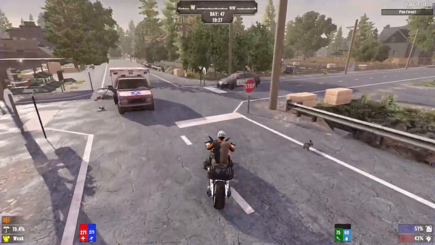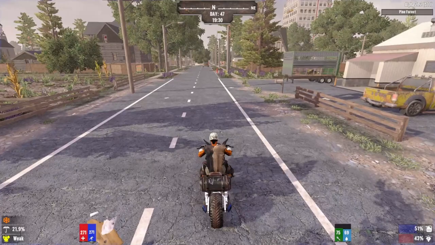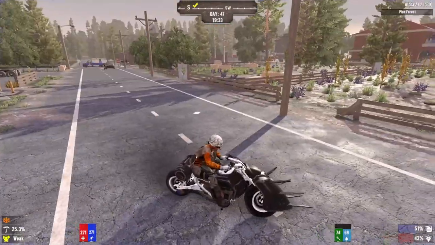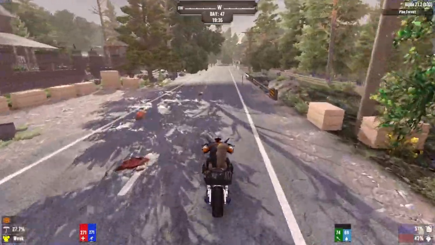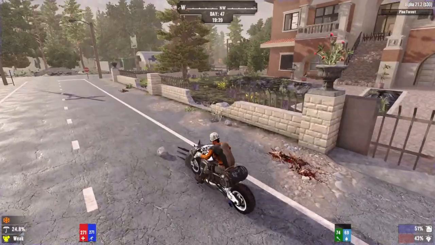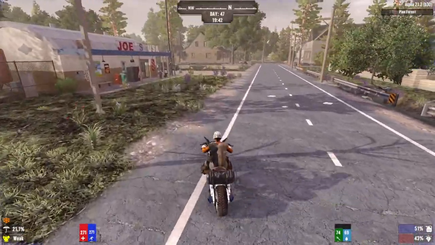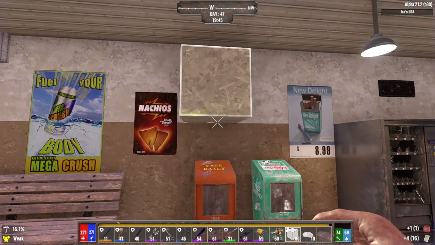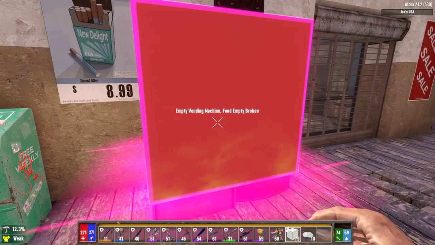What is that place? Hogzilla Ranch. Ooh, that was tempting. I mean, not for now, obviously, but that's probably got a lot of meat. Yeah, I don't know. Is that antiques? Oh, that's the same POI we looted in that one video. I'm going to check those newspaper stands. Put my marker right there. Check the vending machine. It's empty, of course it is.